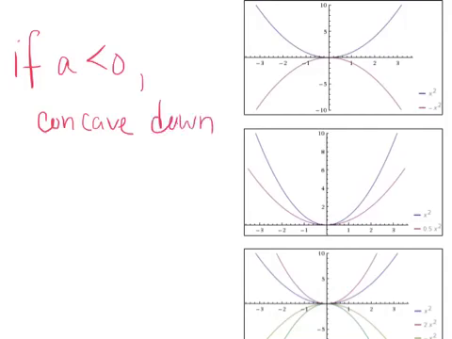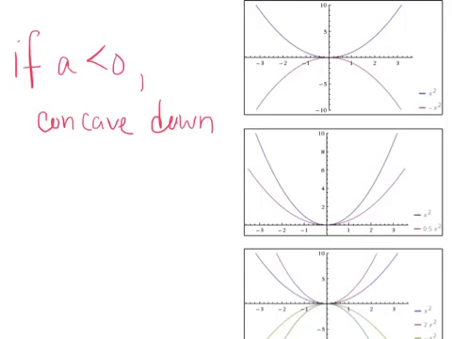Well, I won't say reflection because we're going to see later that it's a reflection when it's a parent function. But if there's some sort of a shift up and over, then we have to worry about reflecting and stuff. You could say it is a type of reflection, sure. But let's for now say that it's concave down. Yes, Chris, you're right by saying it's a type of reflection, but there might come a point where that can be a little tricky if you don't think of it the right way. So for now, let's say concave down. All right.